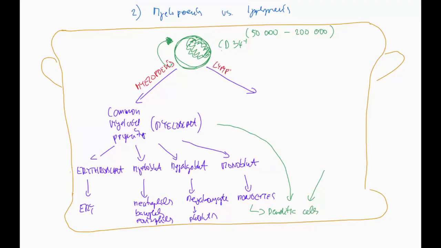So if we get to lymphopoiesis, then of course we have again a common lymphoid progenitor. And we can simplify it to lymphoblast. But what's the big difference? Well, with lymphopoiesis, only the early stage happens in the bone marrow, okay? And we should already divide it into T and B cells because there's a slight or maybe bigger difference. So B lymphoblasts and T lymphoblasts.